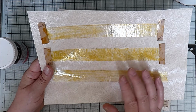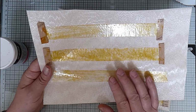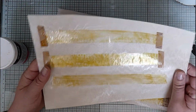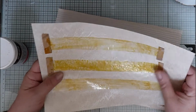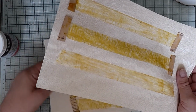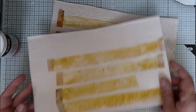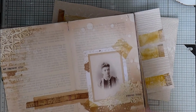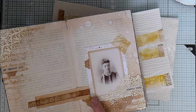But you could use matte gel medium, but it does obviously give you a matte finish, which may be what you're looking for. The ice has got a shine to it as well. So it's entirely up to what you decide you want. But I'm very pleased with those. And as I say, I think they look really good just as little additions to journal pages and things.